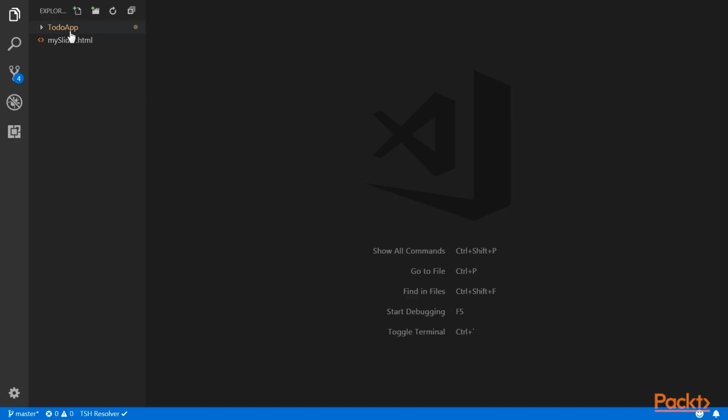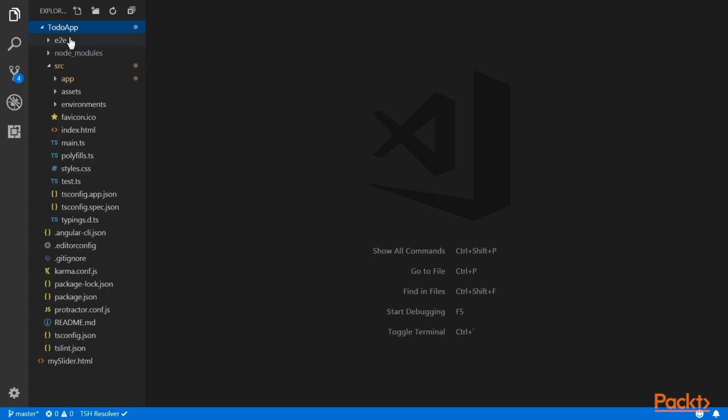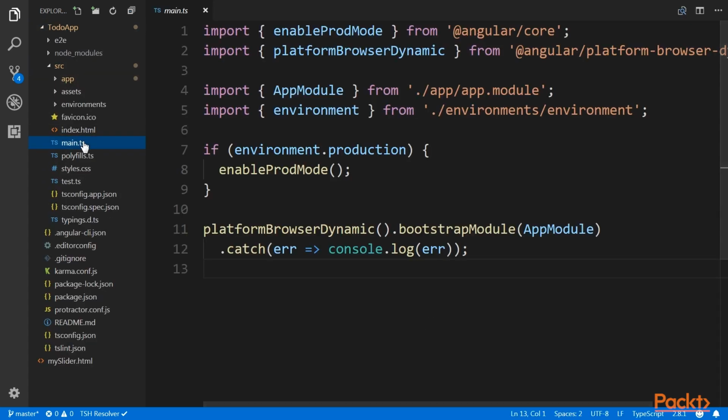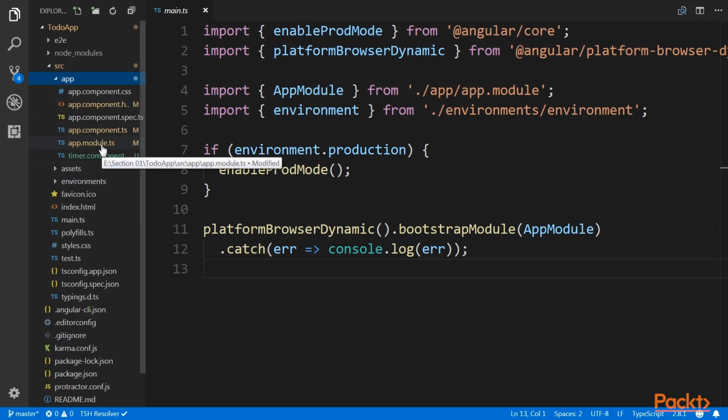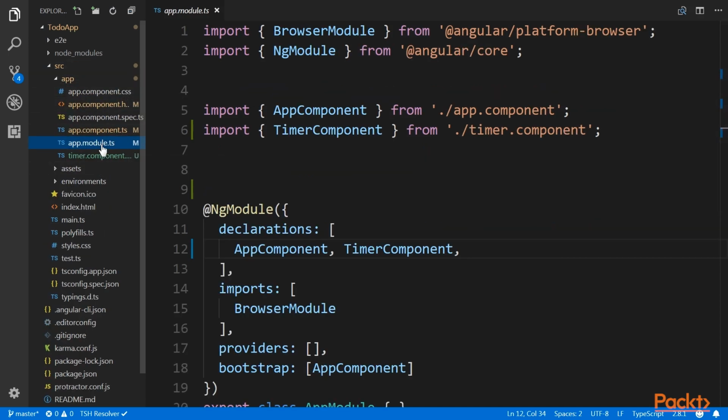Here we have two files which are of extra interest. Main.ts. This file bootstraps our application. App.module.ts. This file declares our root module. Any new constructs will have to be added to the declarations property of this module, or you'll need to add a dedicated module for those future constructs. It's generally recommended to have a dedicated module for new constructs.